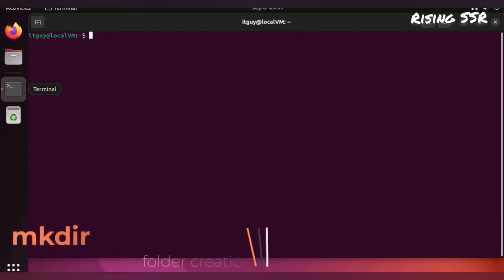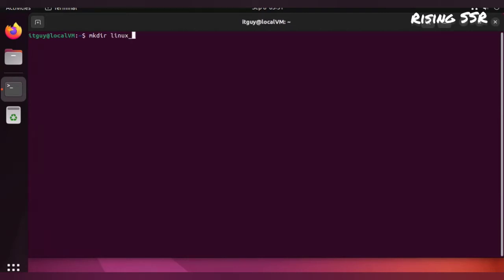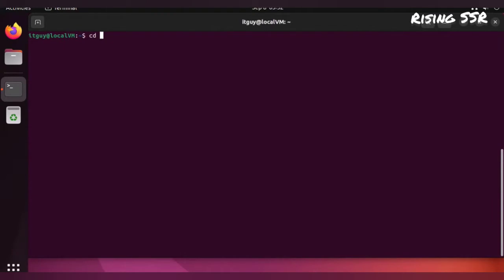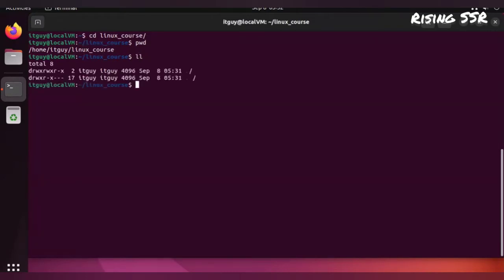For creating folders in Linux, we use the mkdir command, which is usually pronounced as makedir. So we type mkdir, then folder name, enter, and here's a new folder which we named Linux course. The ll or ls commands can be used to check the result. Let's move into our new folder by the already known cd command. Of course, our folder is empty as we haven't created anything there yet.